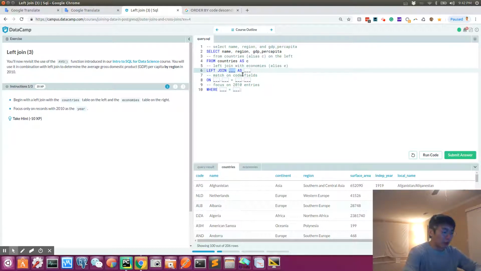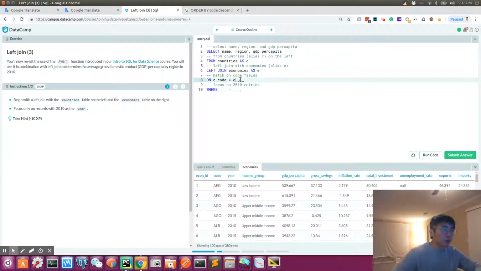Left join the economy as E on C country code equals E code.